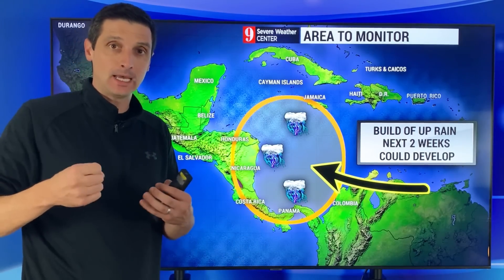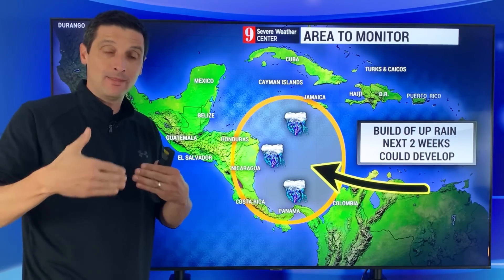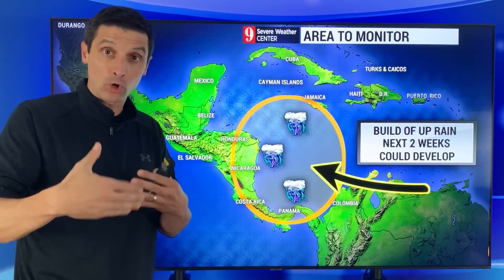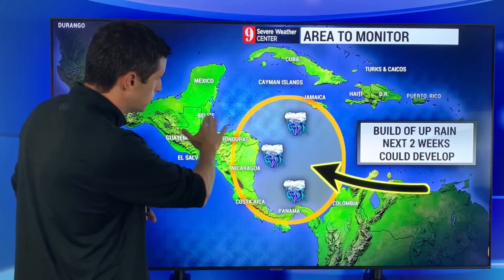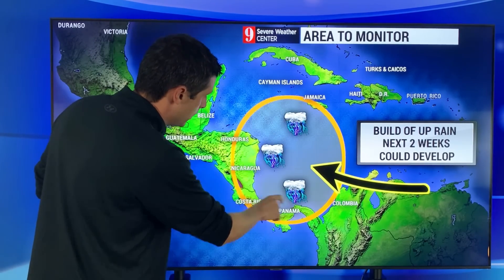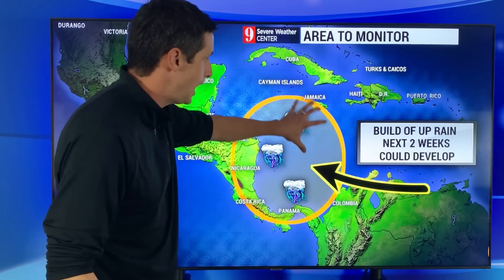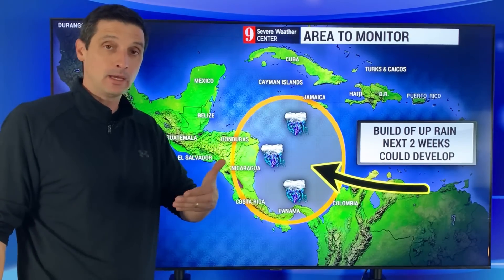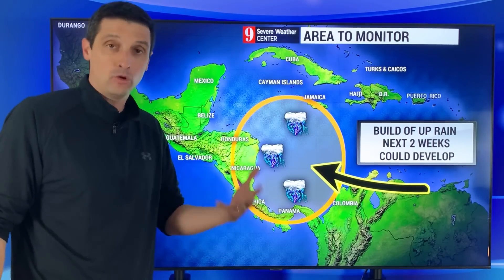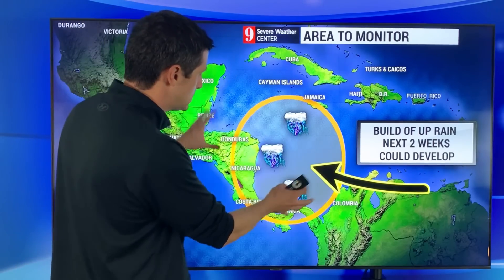Now I want to be clear, I'm not seeing any signs that a tropical storm is just going to flare up. But what's going to happen this week and next week — and we're already seeing it — is that we're going to get a buildup of moisture here, really anywhere from Belize, Cayman Islands, Jamaica South, through Costa Rica and Panama, watching Honduras, Nicaragua, even parts of Colombia. A lot of rain here, so I would not be surprised to see something eventually develop, or at least close to it, either this week or next week. This is just kind of the hot spot to watch.